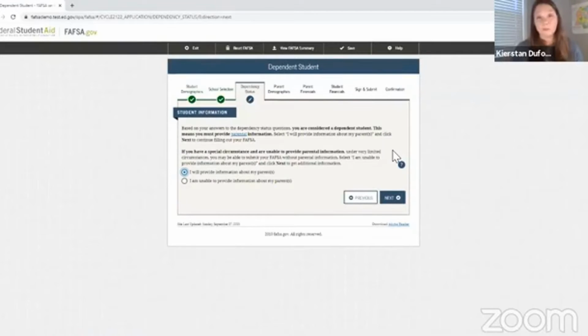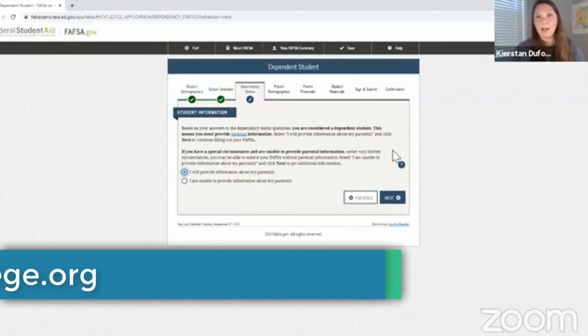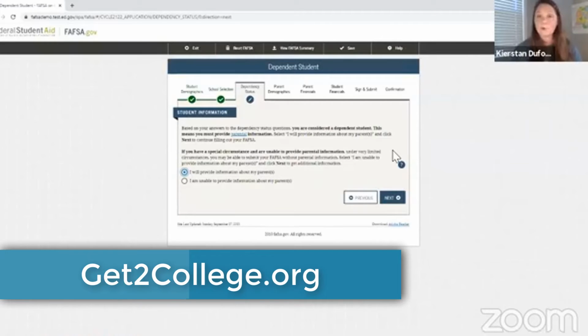If your parents just refuse to provide information, or you don't want to ask them for it, that's not the option to choose. Know that the FAFSA is a federal form, and you have to answer it truthfully and accurately, just like you would all of your federal forms. We know sometimes those can be hard conversations for an educator or counselor to have educating parents, or for you as a student trying to educate your family. Get to College is here to help you. If you want to set up an appointment with your family and us, we can talk through what it means and what's required.